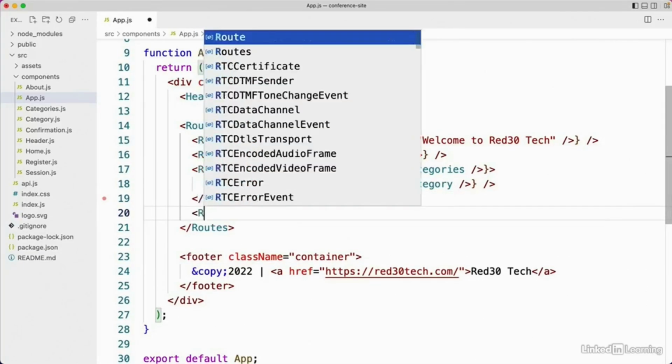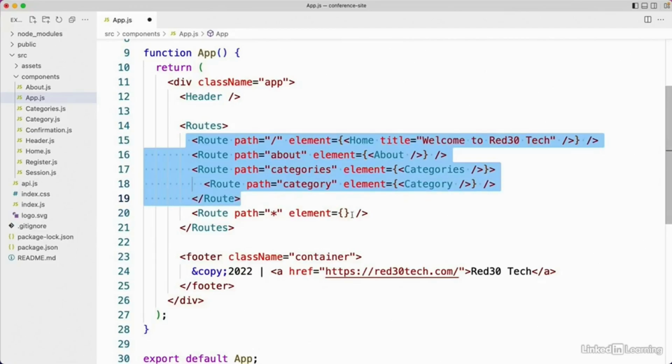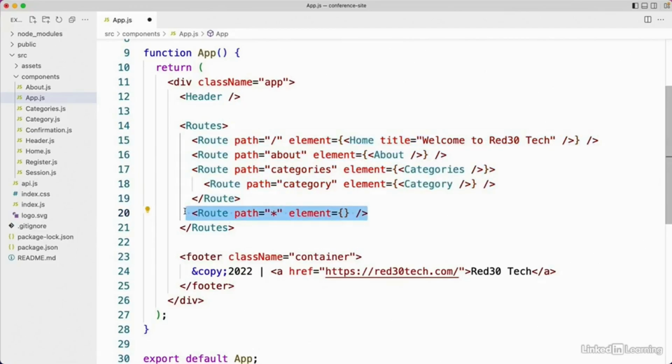Here in the app component, I'll declare a new route as usual with path and element props. This time I'll set the value of path to an asterisk. And the asterisk has a distinct meaning here. It lets React Router know that it needs to handle a non-existent route. So when none of the routes here match the URL, this special no match route gets called and renders whatever we set for the element prop.